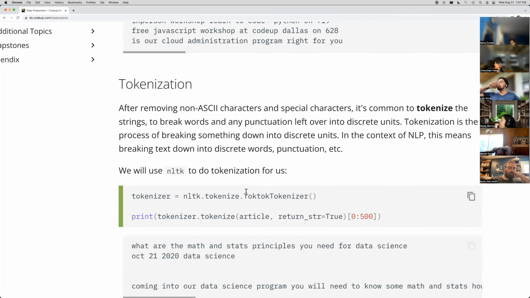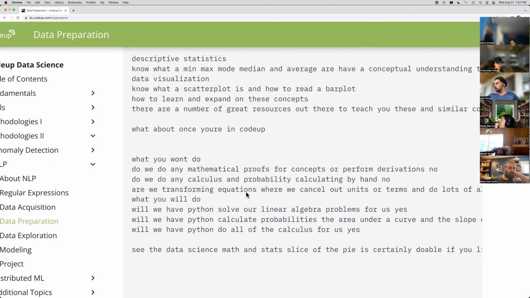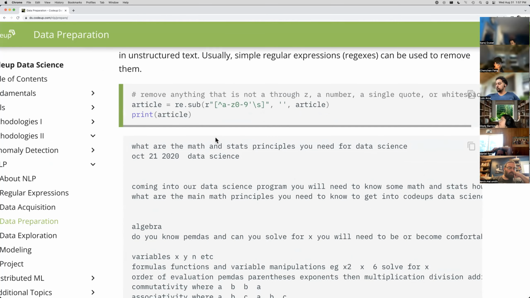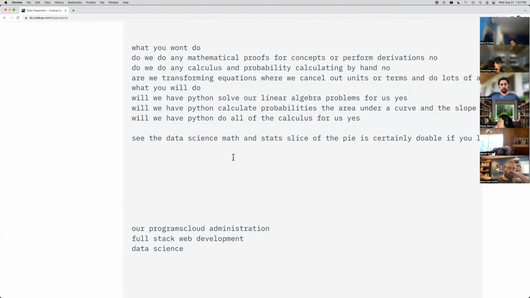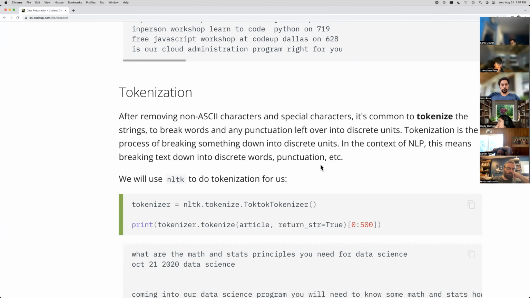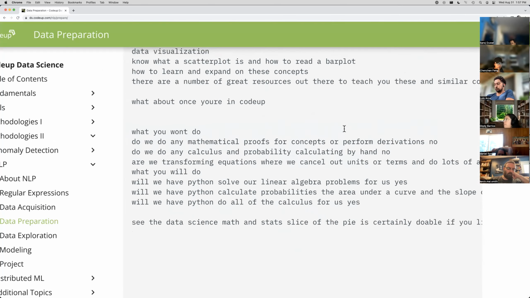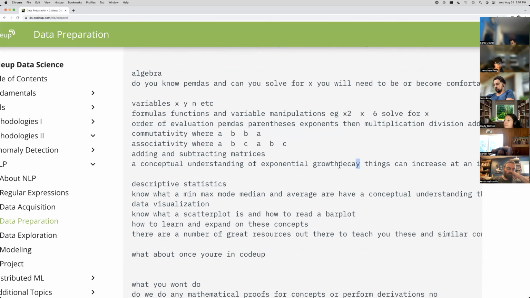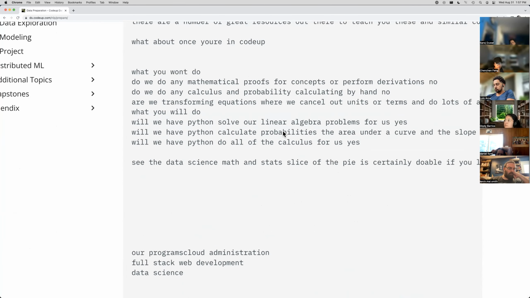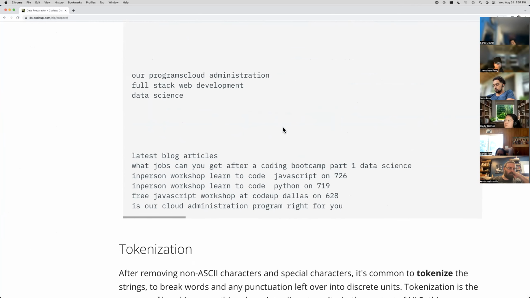You might consider, I realize the tokenizer is happening after we've removed some special characters. You might want to play with this in the exercises and run the tokenization first, because things like this growth decay, which used to be 2 words separated by a slash, the tokenizer is going to bust those out into 2 words, and it's going to bust out words from their punctuation as well.